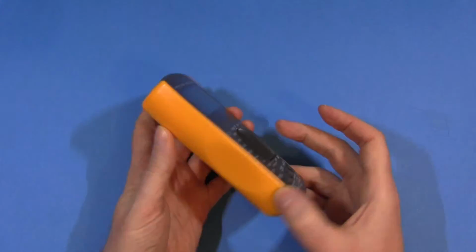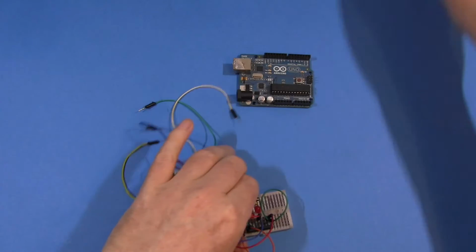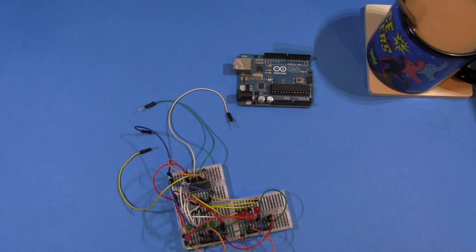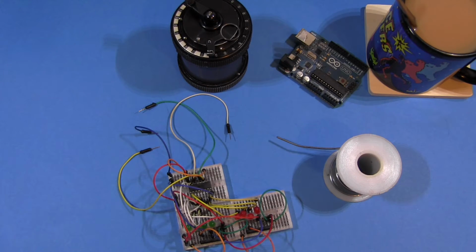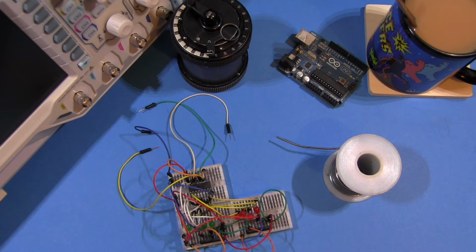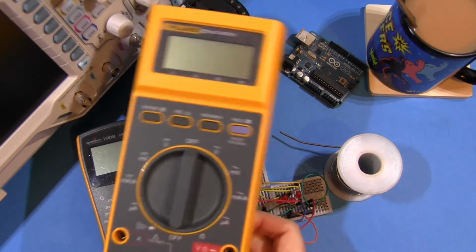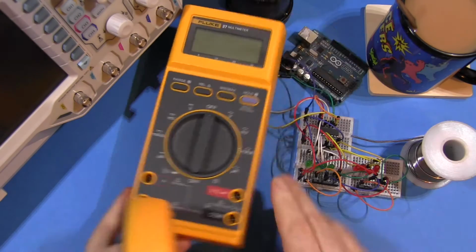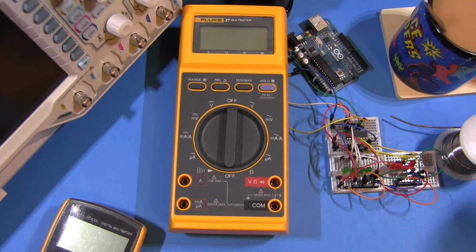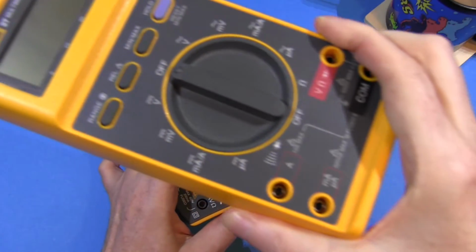And I think physical size is also a factor. This is quite a small multimeter, as you can see. And you know how desktops get, you've got your Arduino, some breadboard stuff, cup of tea, roll of solder, a notepad, your calculator, might have your oscilloscope on the bench, get your multimeter out, fits on the table. If your multimeter is the size of an Imperial cruiser, where the hell am I going to put this? I've got to rearrange the side of the table just to get the multimeter on. I don't think so. Give me the small meter. That's not a moon, it's a multimeter. Can't be, it's too big.